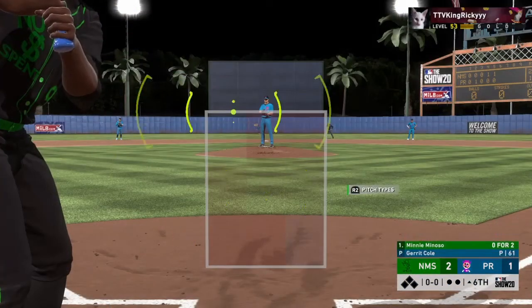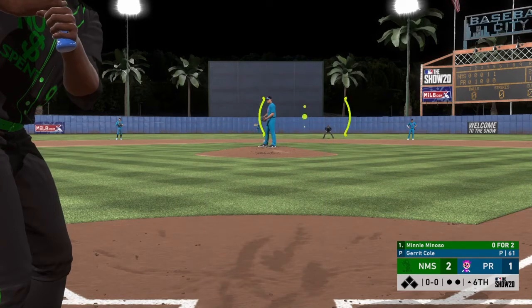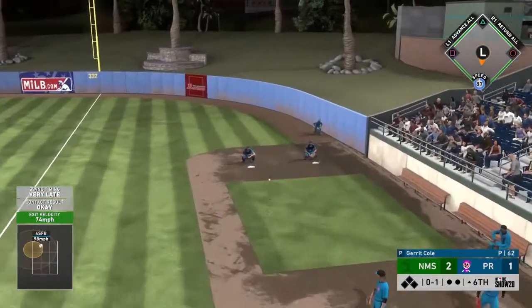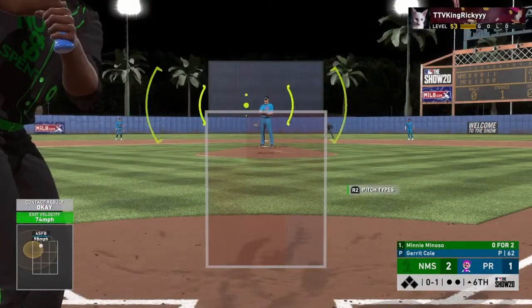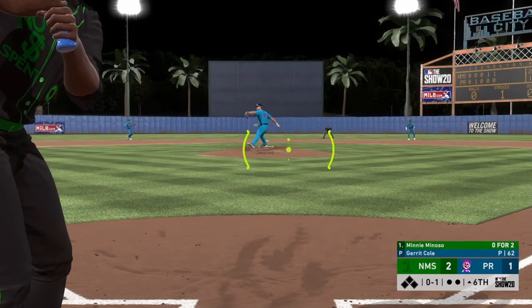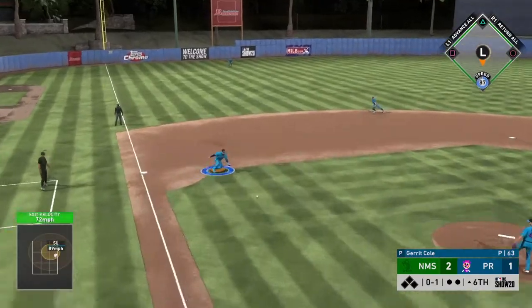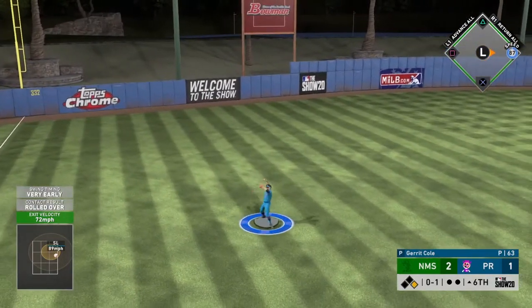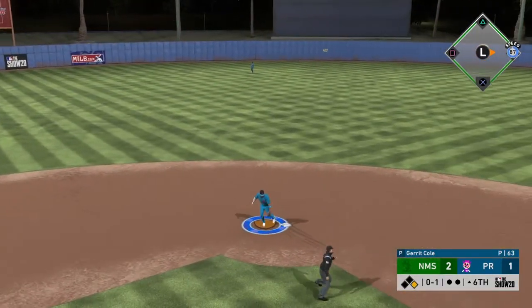So, that's that. Okay, Minnie. I haven't been really good with him so far. Come on, Minnie. Just lay on that fastball. I wish I was on the fastball, and then I'm at the off-speed. Just can't. Come on, Minnie. Get through. Hey, it's a hit. It is what it is, man. That's a bad hit, but that's a rally here.